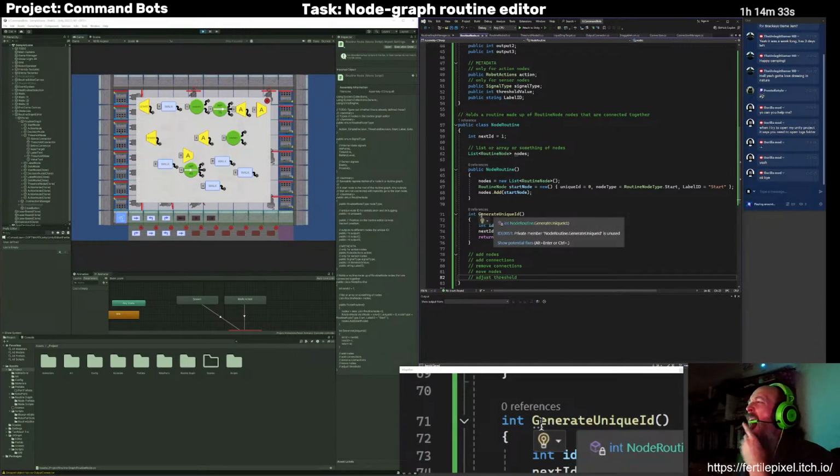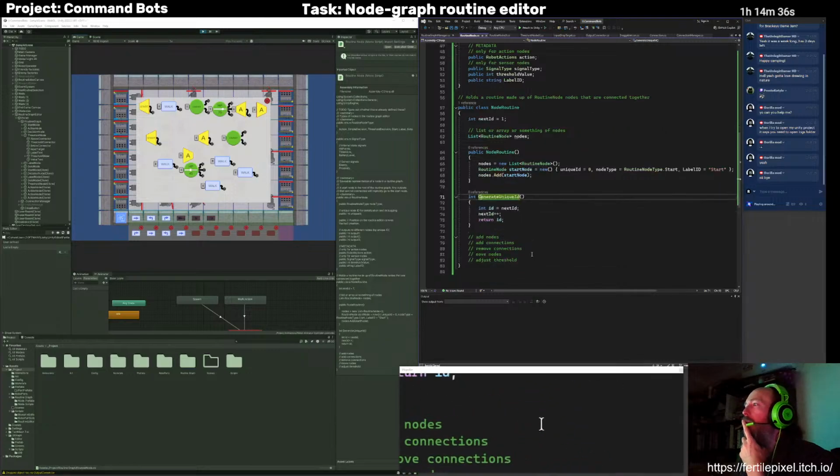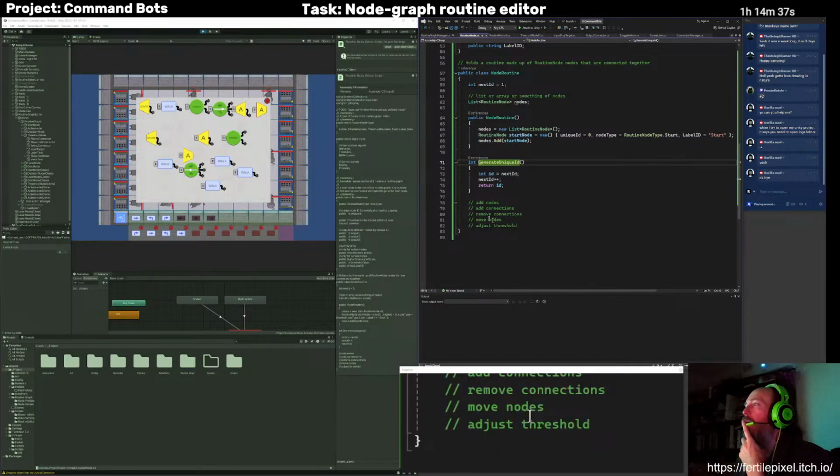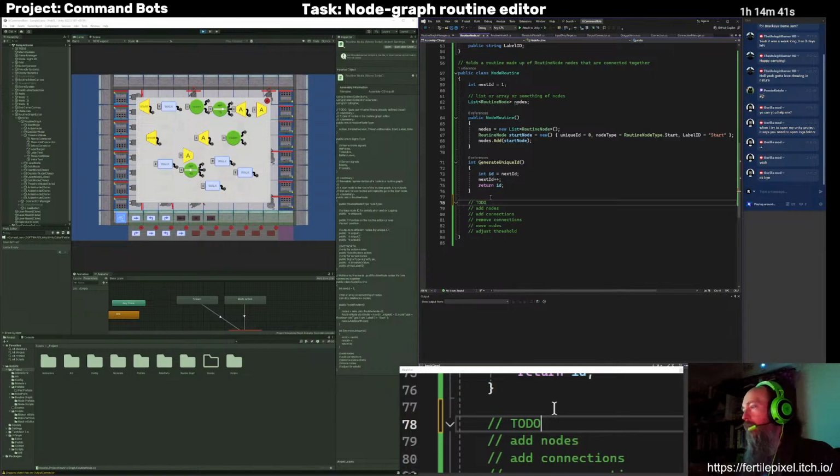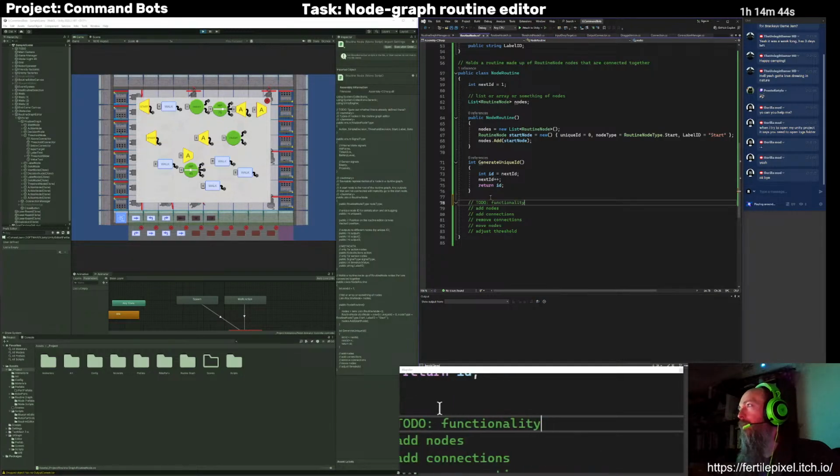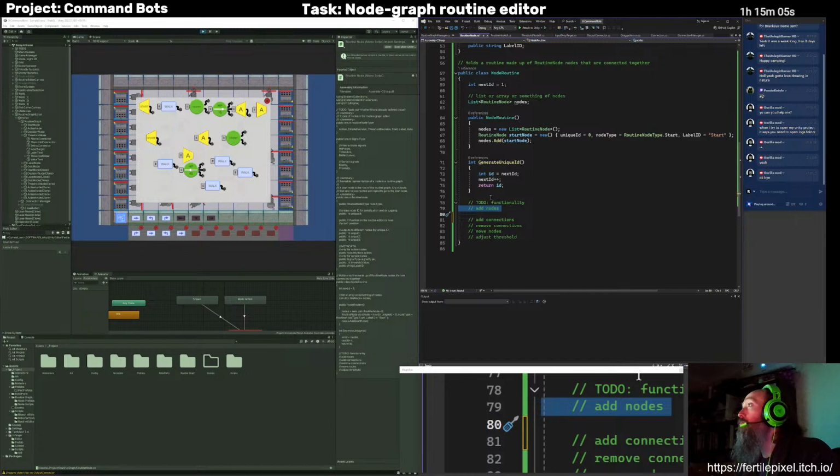Okay. So that's not called. Anyway, this is the functionality. So I guess adding a node. Basically make a node and then add it.